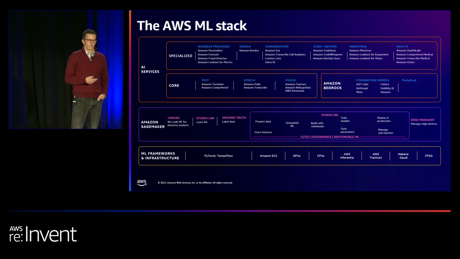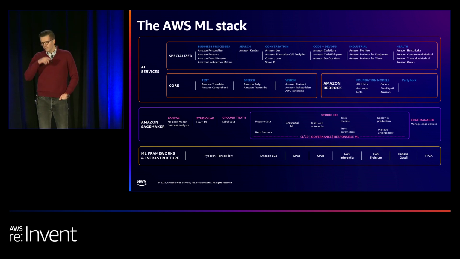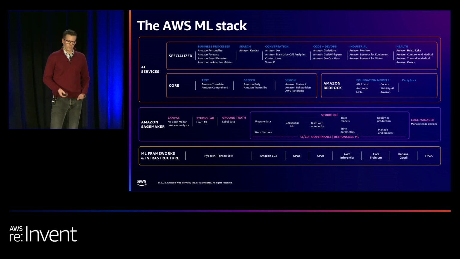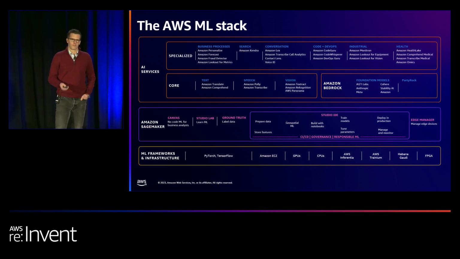And then at the top layer, we have our AI services. Within this layer, we have task-specific services that are powered by foundation models that Amazon has developed for specific use cases. We have Amazon CodeWhisperer, which is a code generation application that helps developers code more efficiently. We also have Amazon Polly, which is a text-to-speech generation application. And these services are super easy to access through simple API calls on a pay-as-you-go basis.